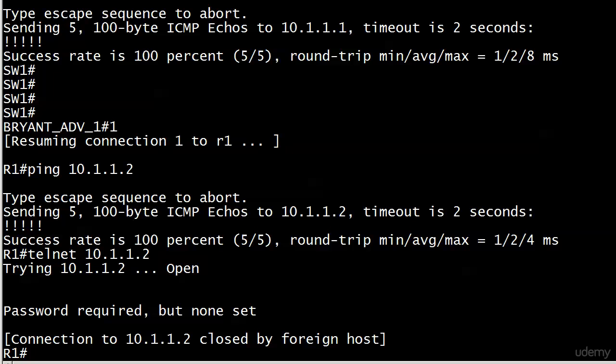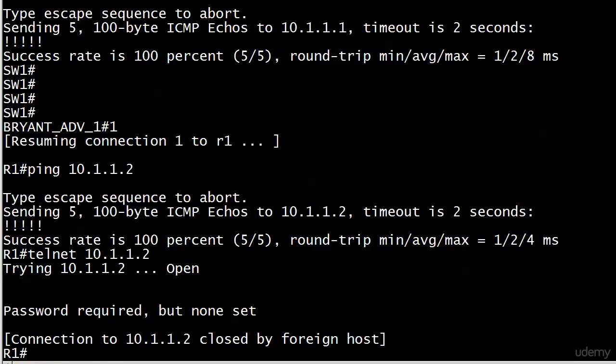So I'm kind of surprised you still see "password required but none set" here, but I guess they figure you can't do anything about it. While login is enabled on our Cisco switch by default, and it would be on the router as well, you'll see the word login under the VTY lines, but a password is certainly not set, because I think we can all agree that a default telnet password on a Cisco device would be a very, very bad idea. So we have to configure that.